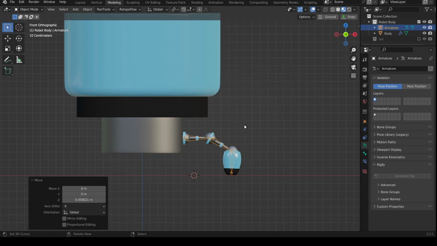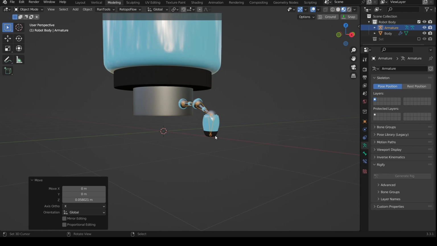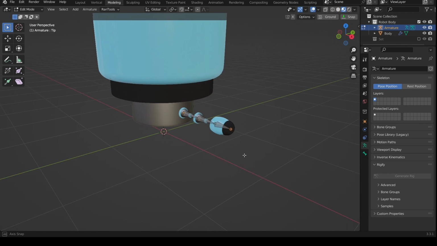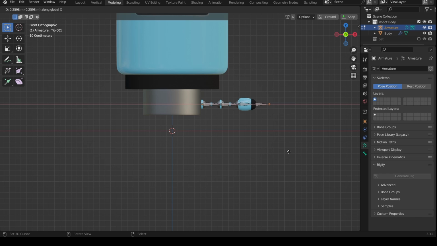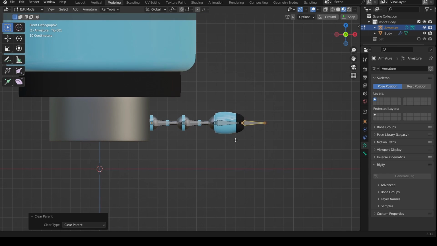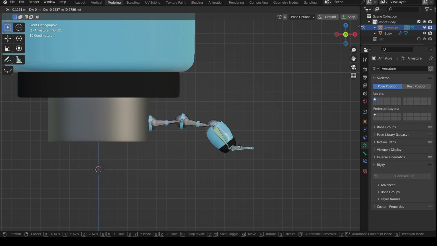Right, so this is where things start to get interesting, because normally at this point what you will be told to do is to create an IK bone on here. So that's what we're going to do. Actually, we are going to make an IK bone. So we're going to extrude this on the X, doesn't matter about the size, then click, and then Alt P, clear parent. And then in pose mode, we click on this first bone, click on the second bone, Shift I to active bone. Now that gives us an IK chain.